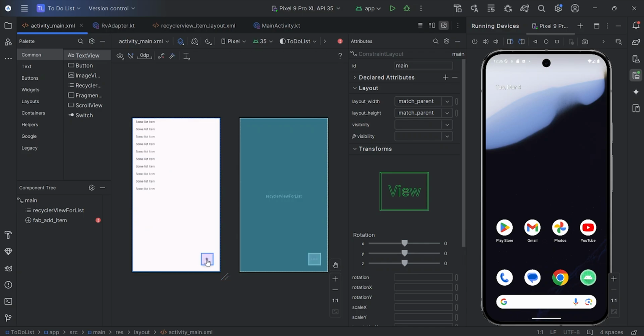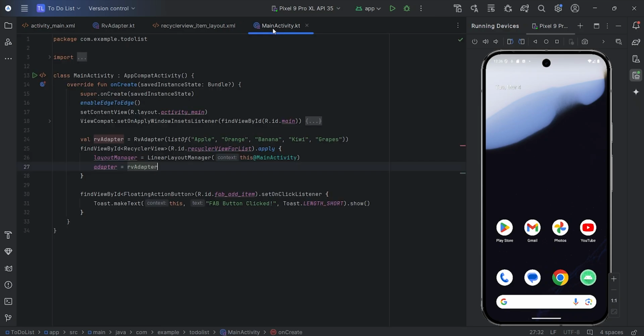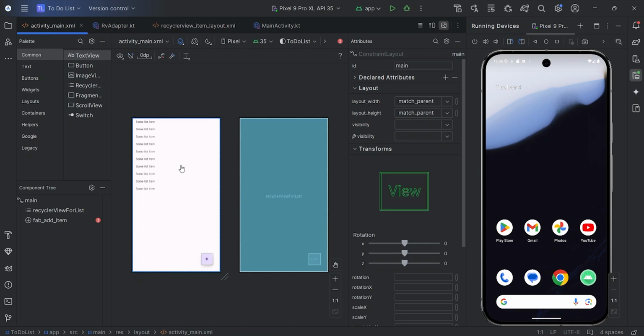And as a part of my customization, I will add one more thing: whenever we add any item in the recycler view on the button click of the floating action button, we will add one number to each item. So let's see how to do that.